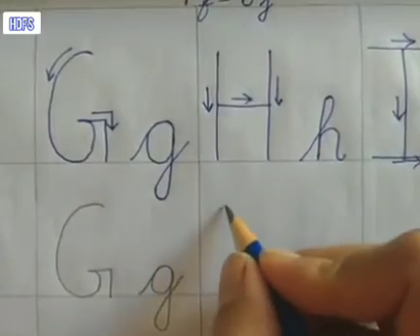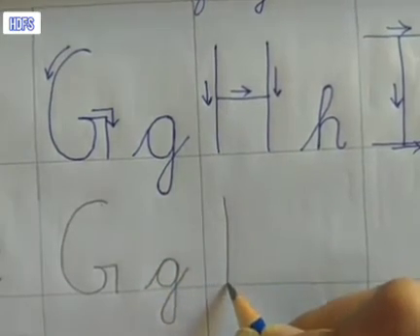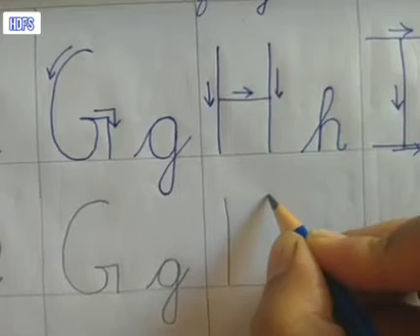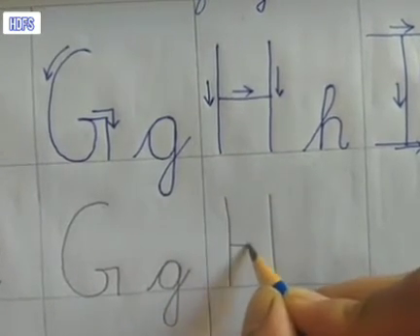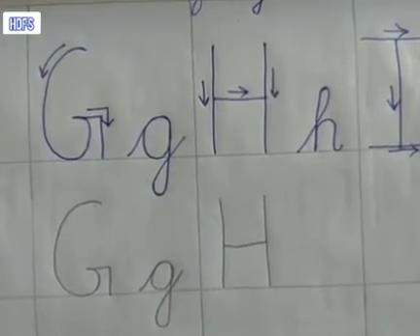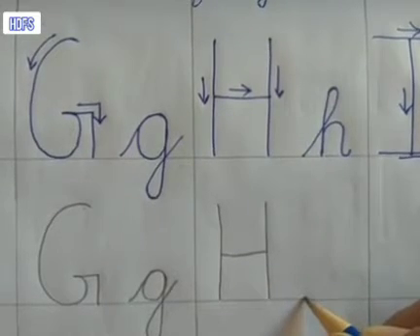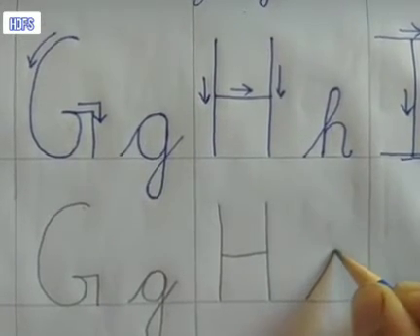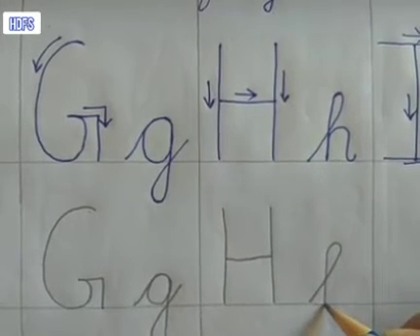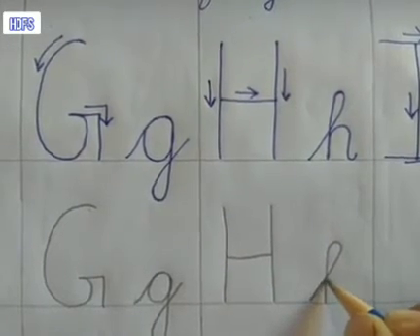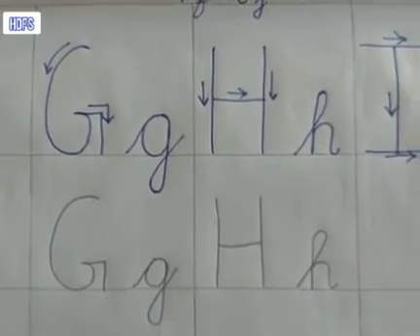The next letter is called H. We make two standing lines, one. And at a little distance, make another one, two. And we join it with the sleeping line, that's the letter H, capital H. And now we write our lowercase H, starting with a riser, going upwards, take a turn, come straight down, go up again, take a turn, come down and end it with a descender.